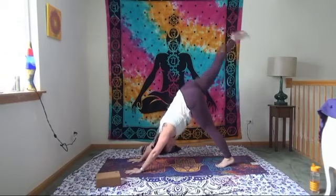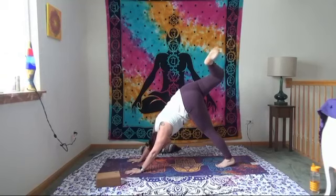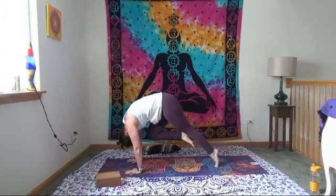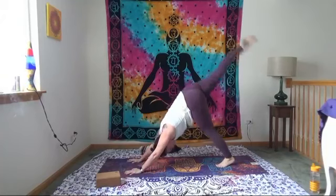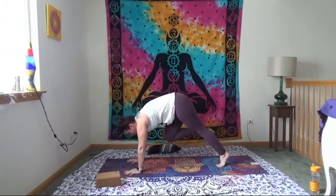Right leg lifts. Bend your knee, stack your hip, rotate the ankle one way. Rotate it out the other way. Lift that knee a little higher. Bring your knee towards your nose and shoot it back. Knee to nose and shoot it back. One more time, knee to nose. Let's hold it here. Look between the hands.